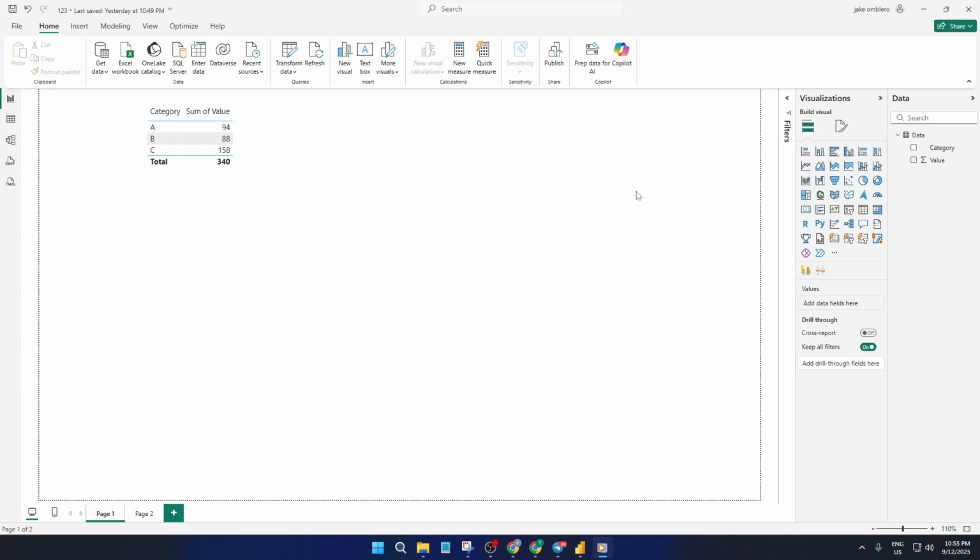Let's jump right in. First, we need some sample data to work with. In Power BI, the easiest way is to head to the Home tab and click on Enter Data. You'll want to copy and paste this small table. Each row has a category like A, B, or C, and then a value. Don't worry if you're not familiar with what these numbers mean just yet. What matters is that each category represents a different group, each with its own set of values. Think of category A, B, and C like different classes of students, each getting a series of test scores. Paste that table in, give it a name like Sample Data, and press Load.